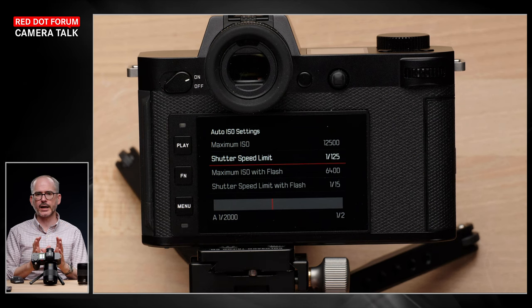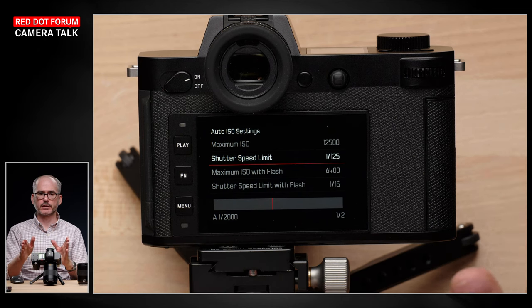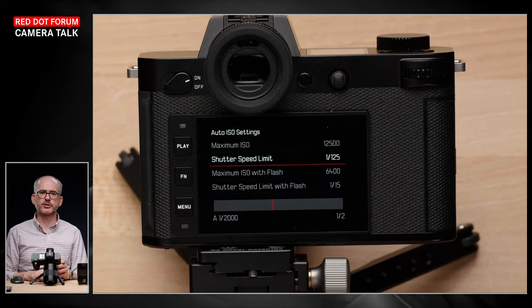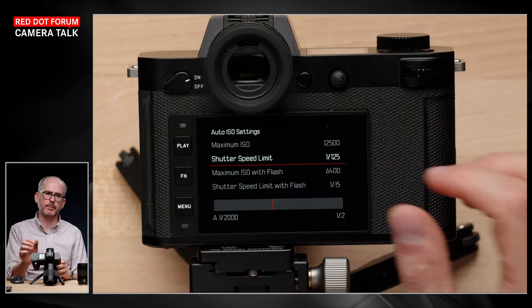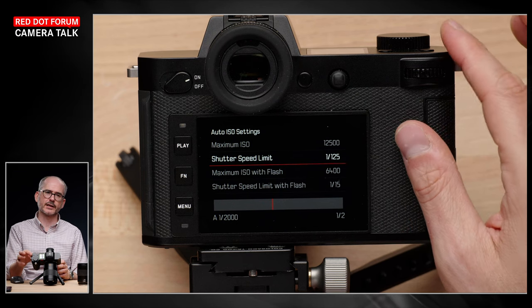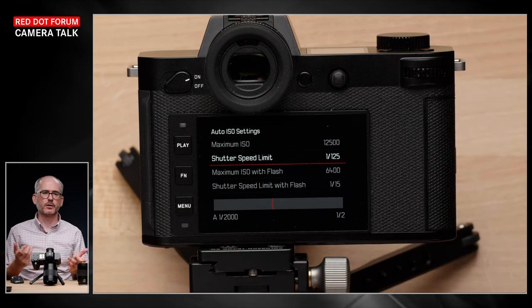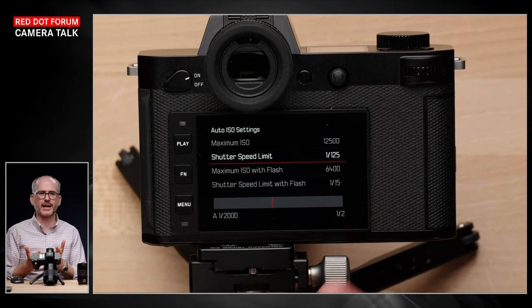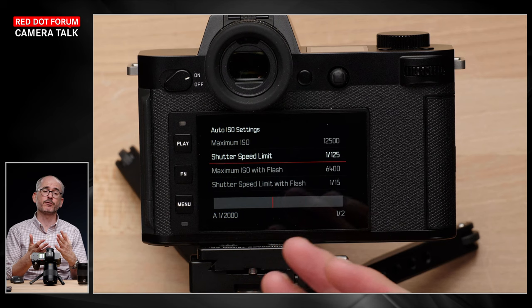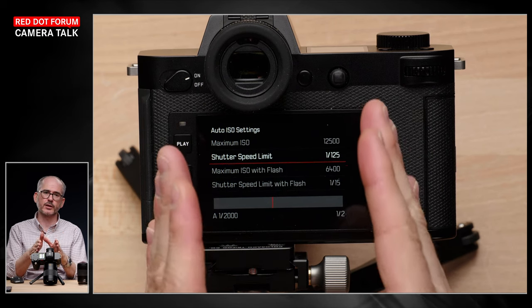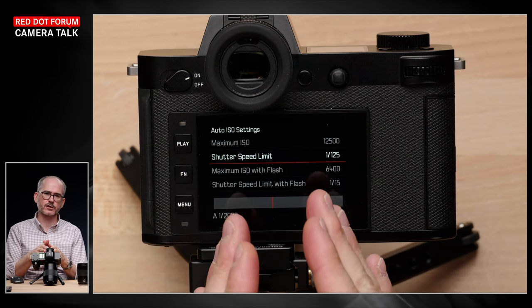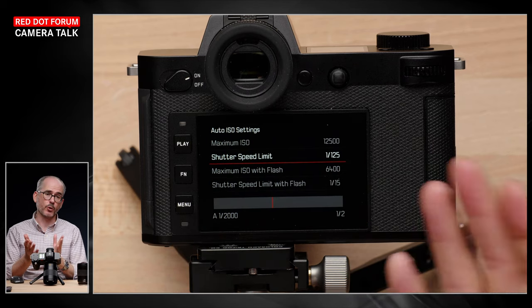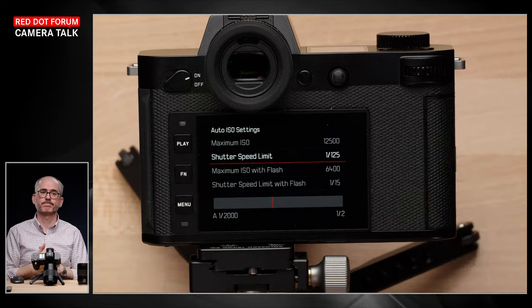If I was shooting manually, and here's why I call it assisted manual. If I was shooting in pure manual, what I would be doing is, let's say, setting it to F4 at 1/25th, but oh, it's dark. Okay, I need to go into ISO and bump ISO. Oh, it's bright. I need to go into ISO and bump it down. Well, why should I bother with that if the camera can do it faster for me and I don't have to worry about it? I can focus on just shooting, knowing that I have a fast enough shutter speed, I have the aperture that I want, and I'm focused on focusing, framing, and timing.